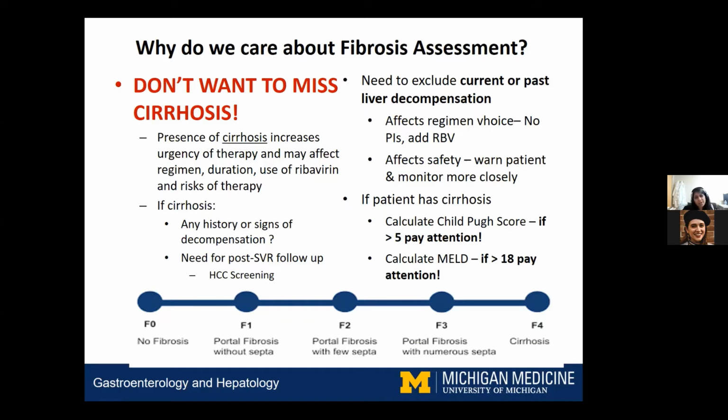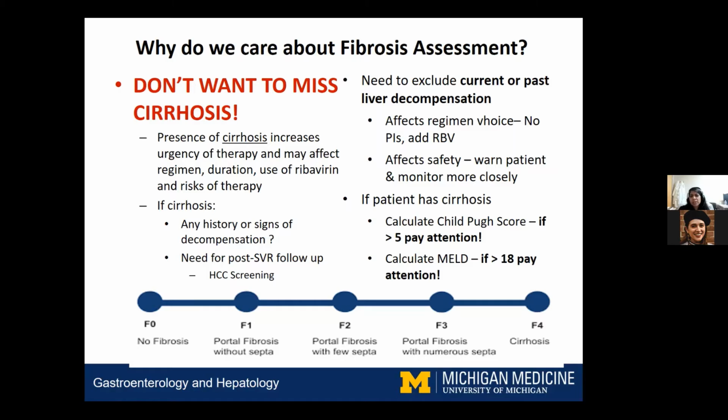Also, it's important to know if somebody has cirrhosis because you want to have a careful eye around whether or not a patient has any history or signs of decompensated liver disease or portal hypertension. So you want to know if a patient has a history of ascites, varices, encephalopathy, other things that might give you pause in terms of proceeding with treatment or not. And also the importance of knowing whether or not they have cirrhosis before you start is because beyond Hep C treatment, once you have established cirrhosis, it's recommended that you undergo liver cancer screening or HCC screening. HCC stands for hepatocellular carcinoma.